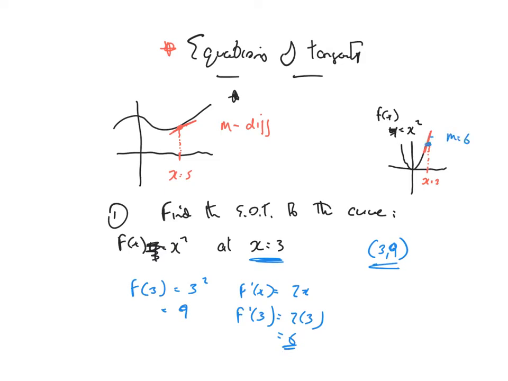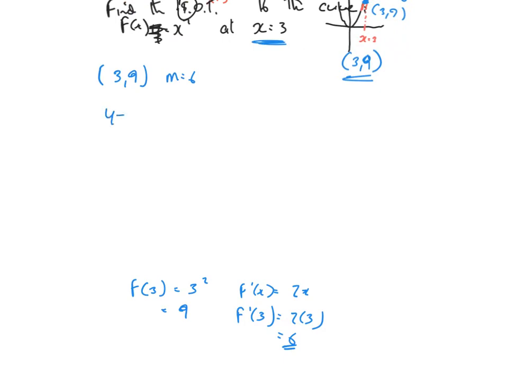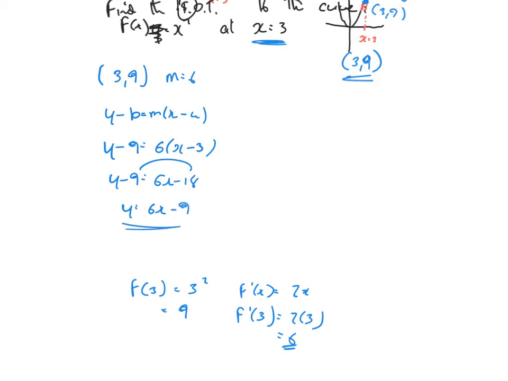I've got the point, which is 3, 9. And I can now put that into y minus b equals m in bracket x minus a, so let's go ahead and do that. Okay, so that'll be y minus b equals m in bracket x minus a. Y minus 9 equals 6 bracket x minus 3. Y minus 9 equals 6x minus 18. I'm now going to bring that minus across, make it plus, and that will be 6x minus 18 plus 9 is minus 9. Y equals 6x minus 9, final answer.